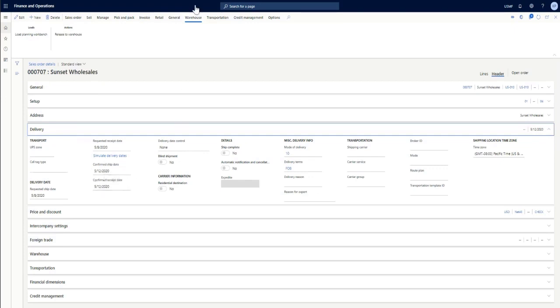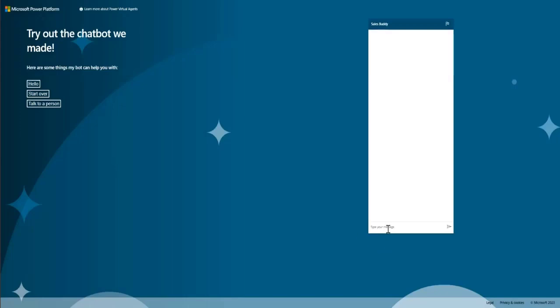What we're going to do is create a bot to get those dates inquired. So let's say hi to the chatbot, and the chatbot replies back: Hi, I'm virtual agent, and how can I help you? And it will give you some options, whether you want to ask the sales order status or confirm ship date. In this scenario, I want to inquire the confirm ship date.